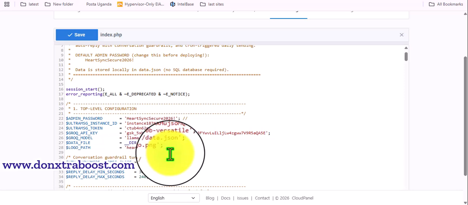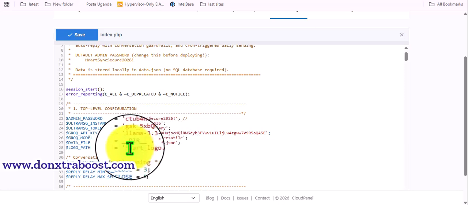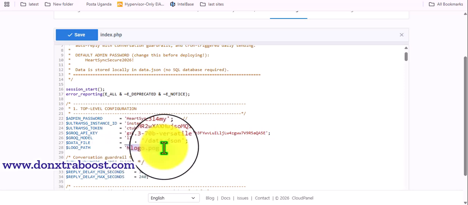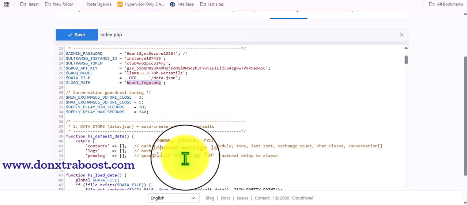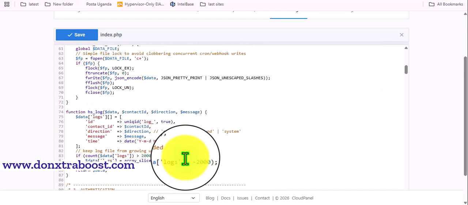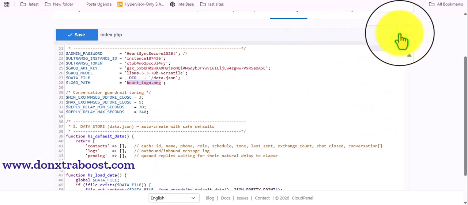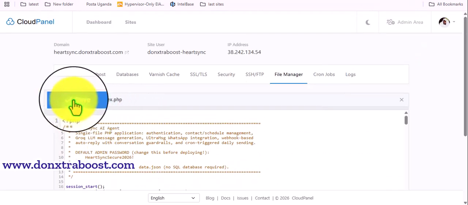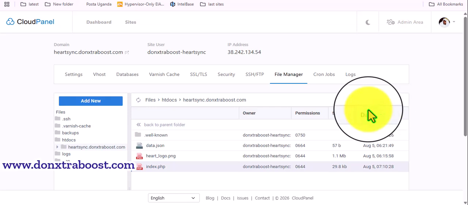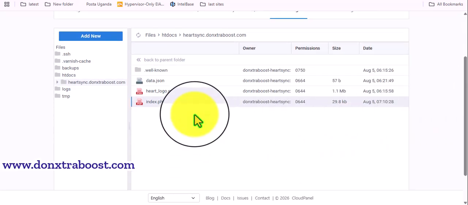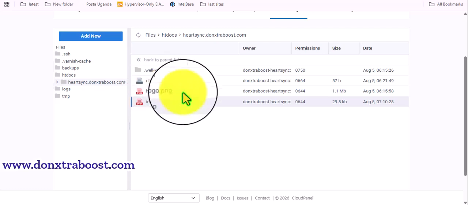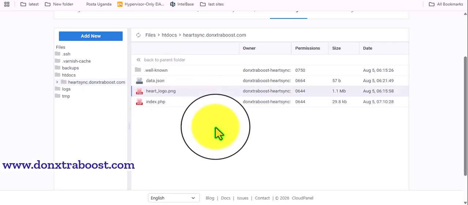Okay. So after putting your key, you can change the name of the logo according to the name you named your logo. It's very important. After putting all this, save. Please save. I'm doing it briefly. I think you saw how we got everything. You're going to upload your logo, okay?